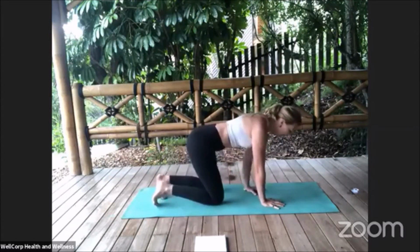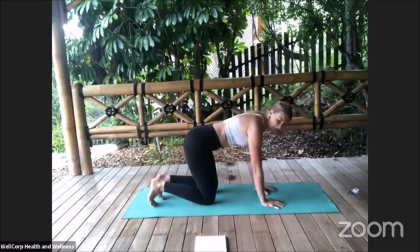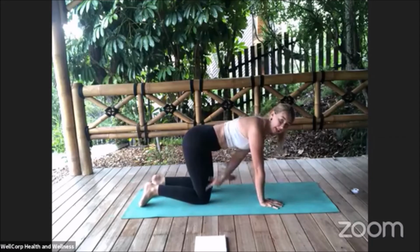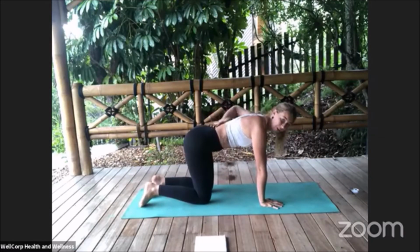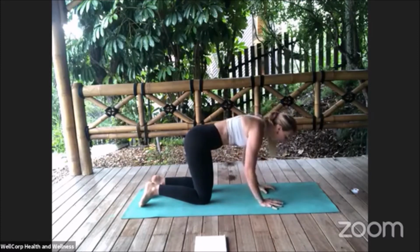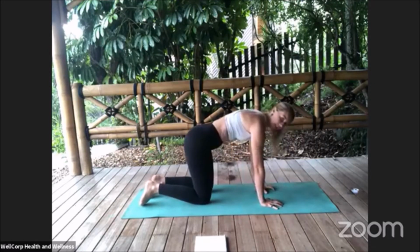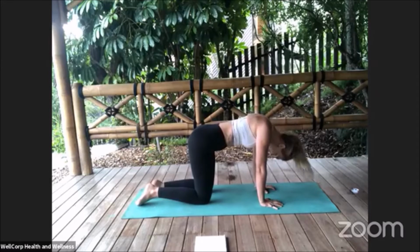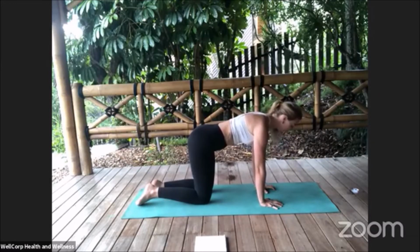So with our tabletop position, the hands are placed directly underneath the shoulders. The knees are directly underneath the hips. So we've got a bit of a square going on here. We want to imagine that we're balancing a really expensive crystal or glass vase on our spine. So we want to keep a nice, strong, straight spine. Pressing up through the fingers and the hands to create a strong shoulder and tabletop structure. Ensuring that the head doesn't flop down or up, so nice neutral spine.